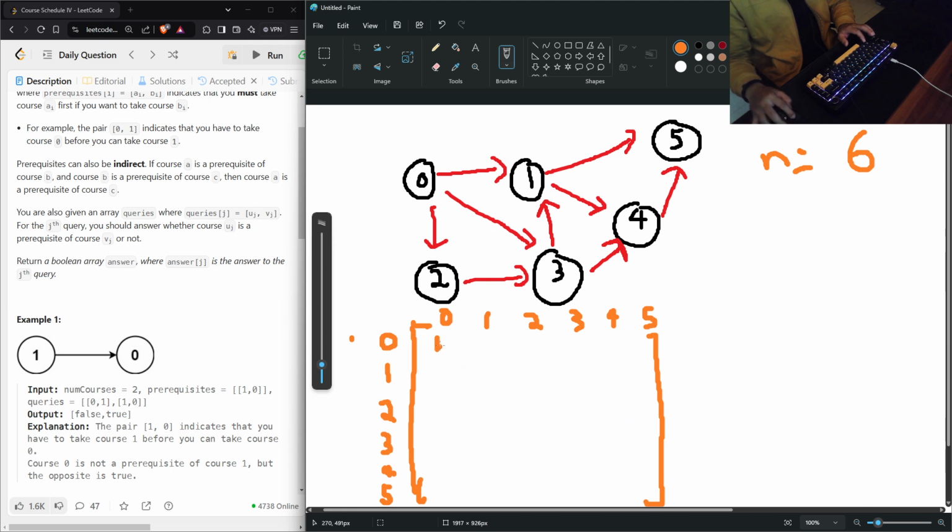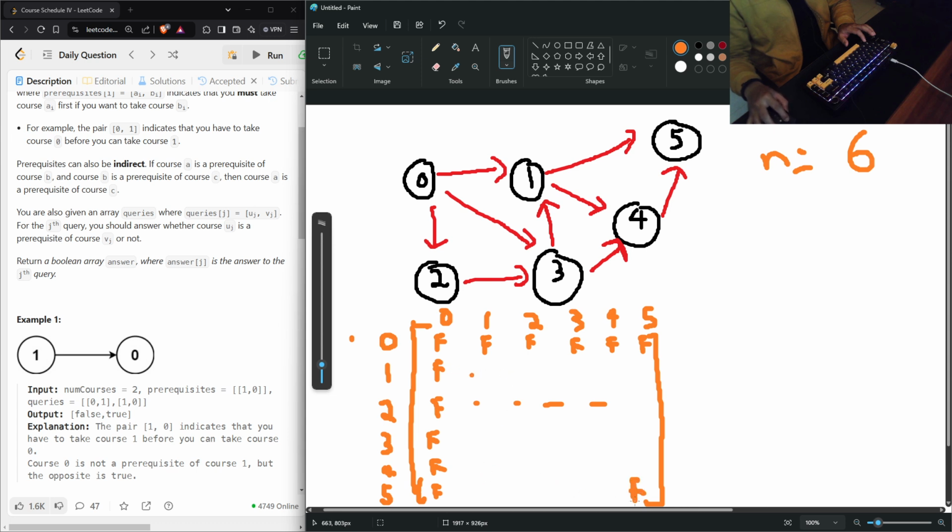So this is what we have initially. We're going to set all these values to false, meaning there is no connection from node 0 to 0, there is no connection from node 0 to 1, there is no connection from node 0 to 2, there is no connection from node 0 to 3. Initially this will be a matrix full of false values all the way from 0, 0 to n minus 1, n minus 1. This is how we're going to start, with all these values being false in all rows and columns.